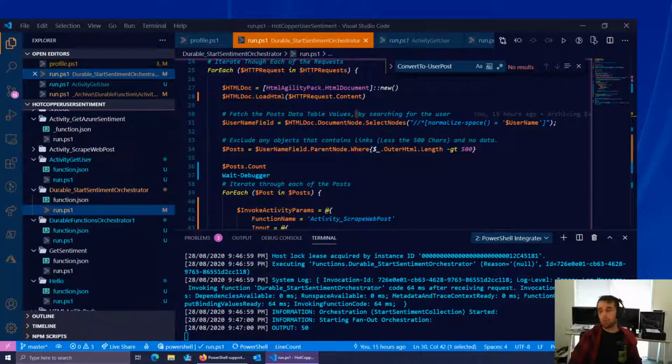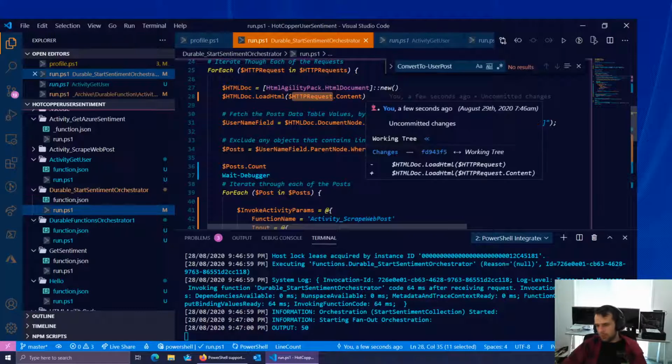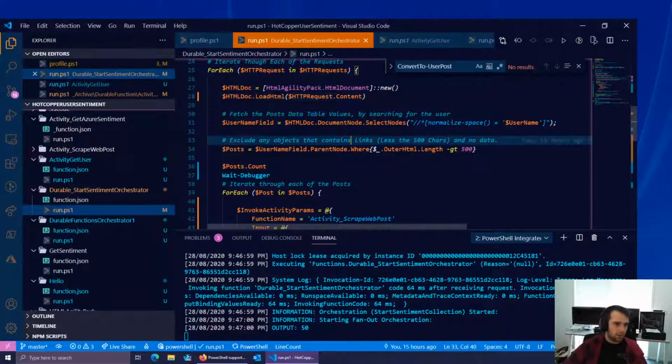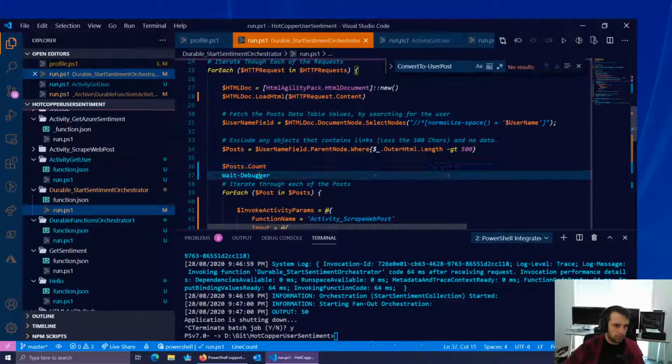That's good. So essentially what was happening is there was an issue with HTML load. It wasn't loading any HTML in, so it wasn't passing anything. So now it's passing something. We can actually test it. So let's go ahead and shut that down.